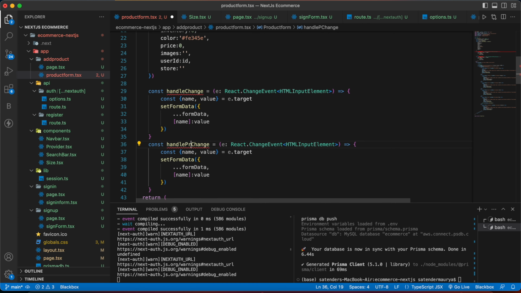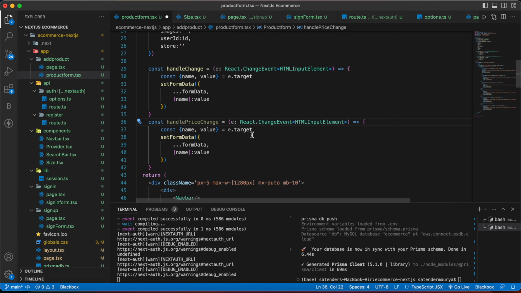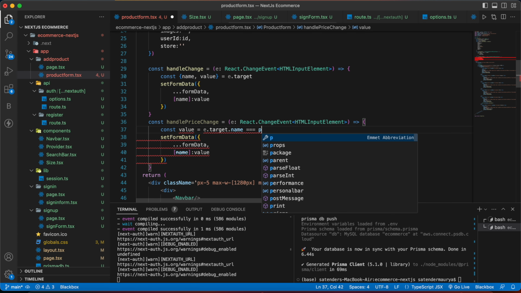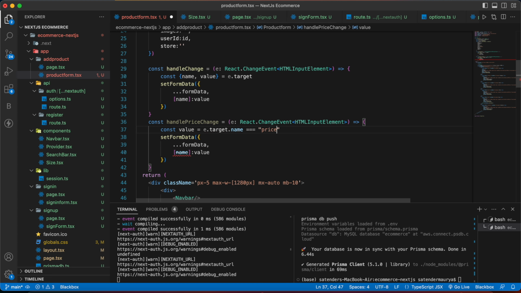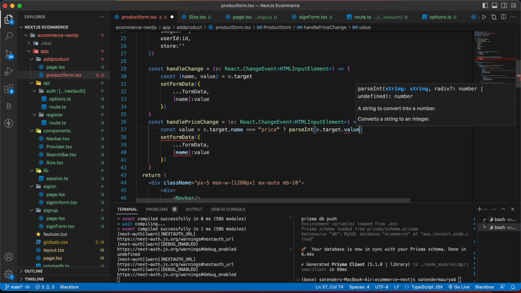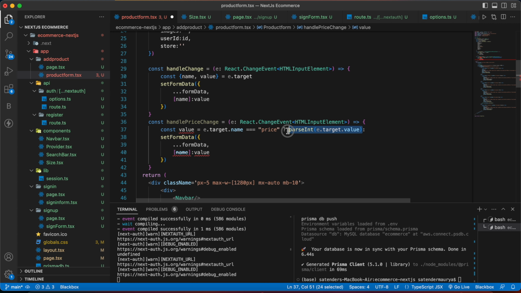and change the name to handle price change, and then remove this and write const value is equals to e dot target dot name is equals to price. Value will be e dot target dot value, and copy this value and paste it here again.